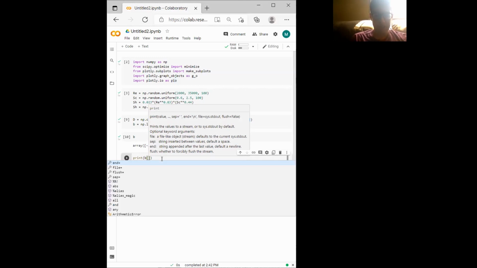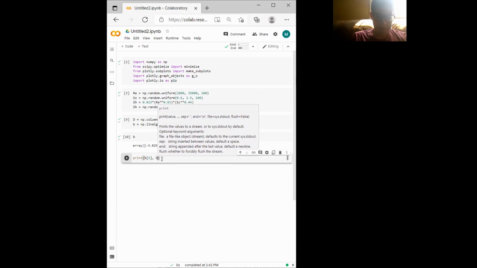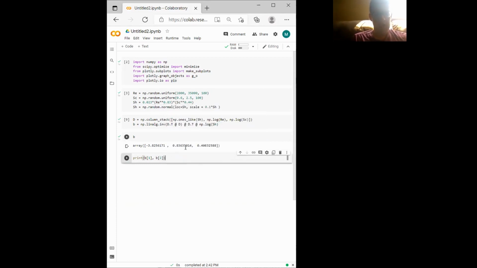Sorry, 0 is the first term. That's the wrong one. B1 and B2, because that would be the second term, since the index starts on 0. So it'd be the second term and the third term right here.